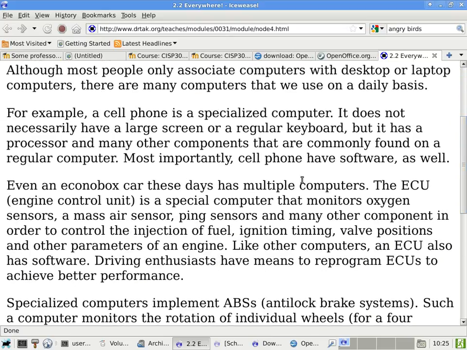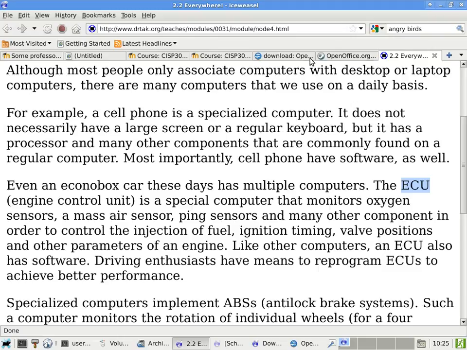So on this slide, I only gave some really old and kind of boring examples. Cell phones is one. The ECU of your car is another one. When you drive a car, let's say you're driving somewhat of an econo box like a Toyota Corolla or something like that, that car probably has somewhere between 6 to 10 specialized computers on it, because you need one computer for the ECU. The ECU stands for Engine Control Unit.